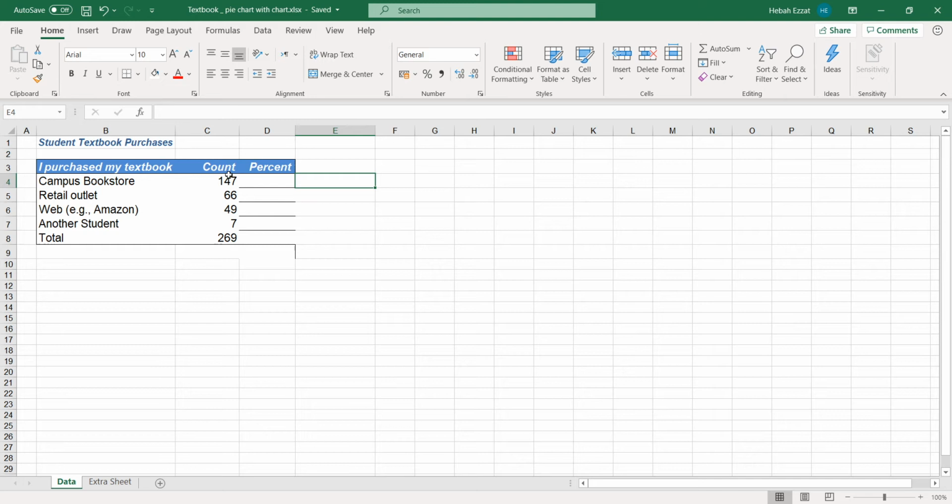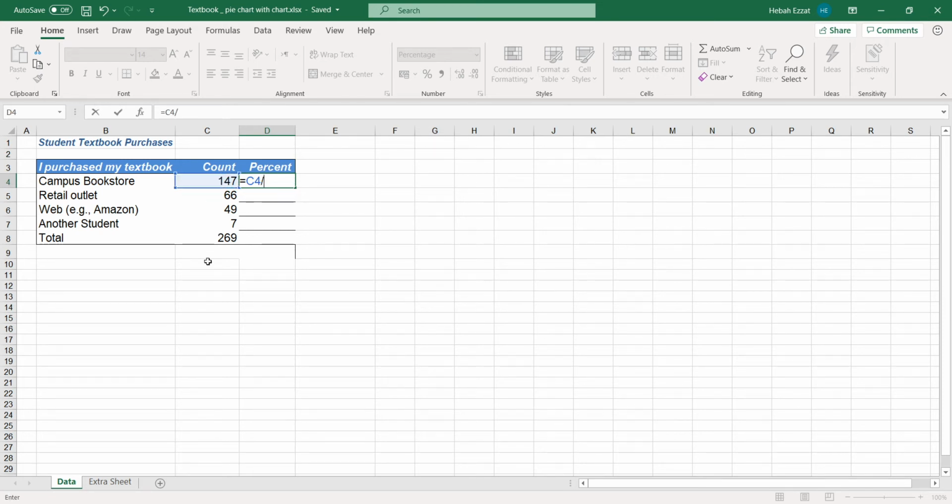So we will represent this variable in terms of a percentage. To do this we are going to type an equation that calculates the ratio of each method divided by the total number of students.